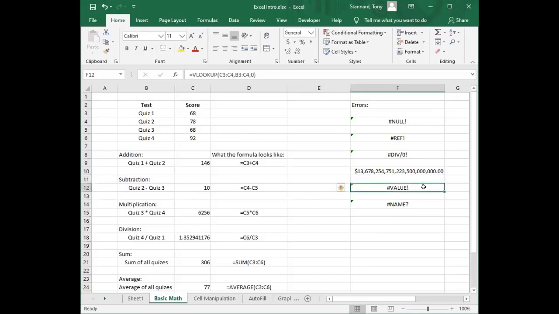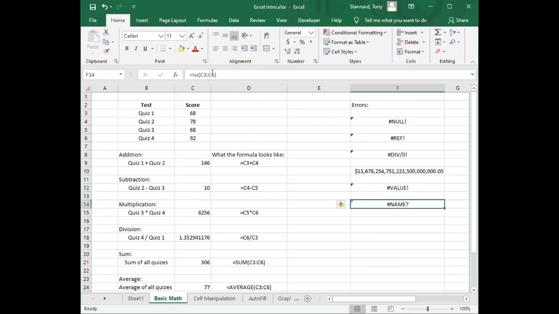If we click on the value error message here, it's using what's called a VLOOKUP formula. This is a formula we're actually going to be using in the advanced class on the accounting sheet. It's been asked by the accounting professors for us to teach you guys how to use VLOOKUP. This particular error message says, I'm trying to calculate the value. The formula looks good. I ran the numbers, but I'm not getting the right number. What that means to us is we just have to go back through our formula and figure out what it is we're supposed to do in there. As I mentioned, though, we'll cover that in the advanced class on how to use the VLOOKUP formula.